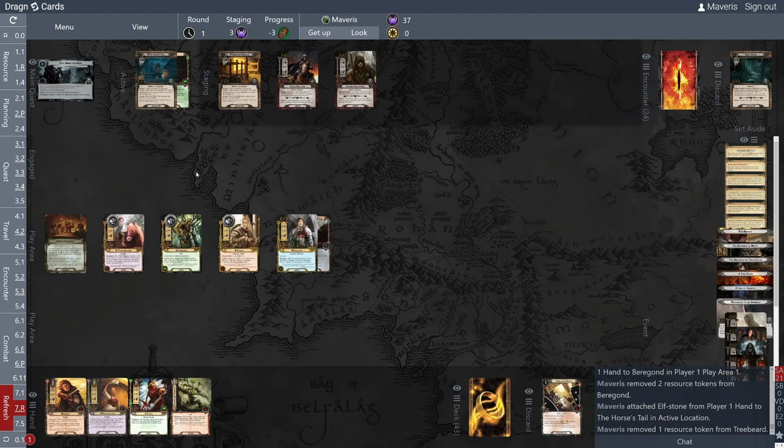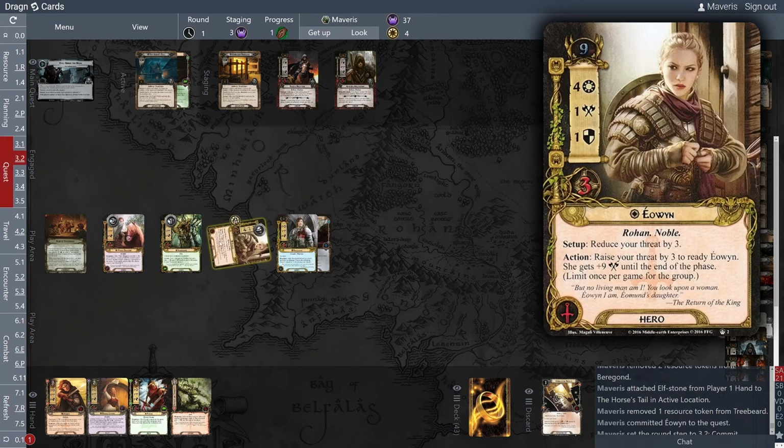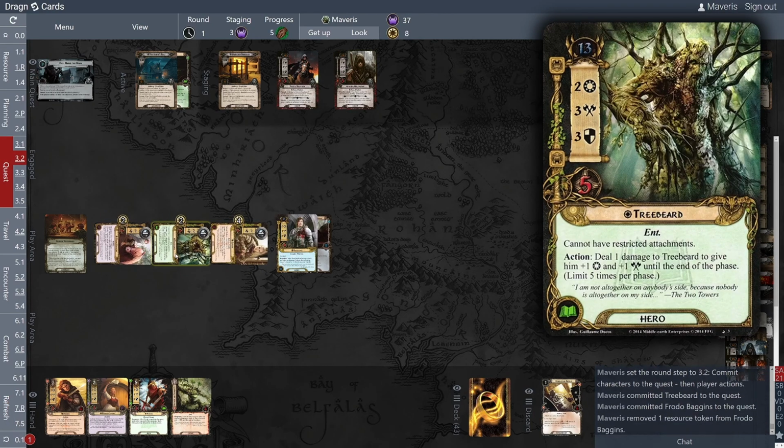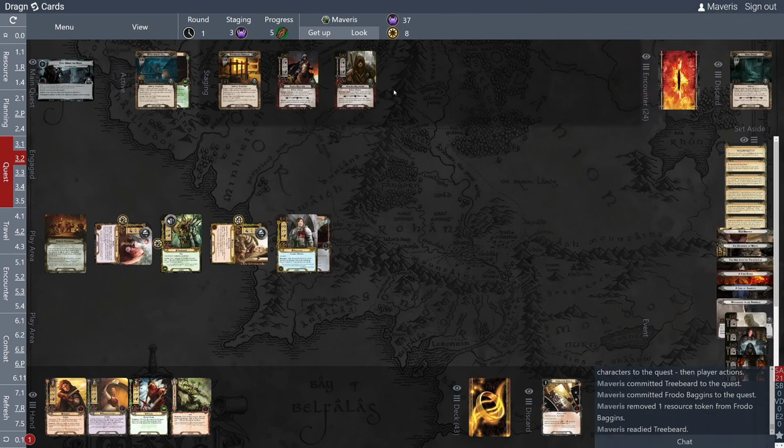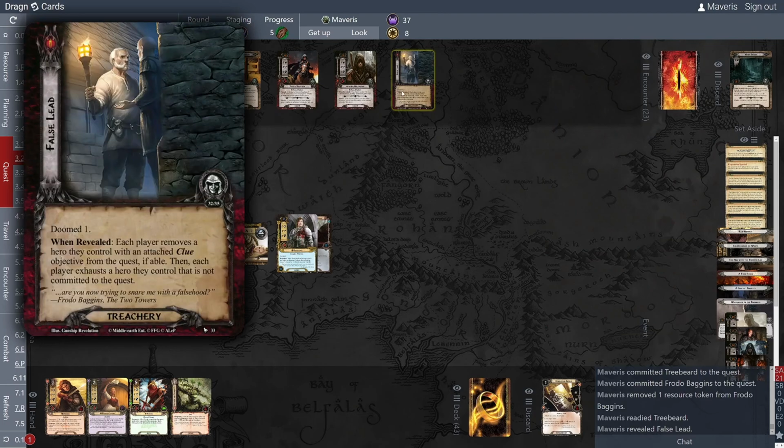I really like this Bond of Friendship Treebeard deck. It's got a lot of ways to deal with stuff, and the threat reduction from Frodo and Beregond makes it very stable. Very, very stable. So I decide to quest with Éowyn, Treebeard, and Frodo, and ready up Treebeard.